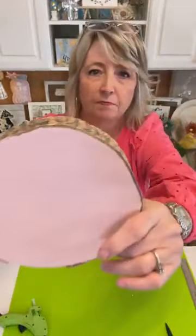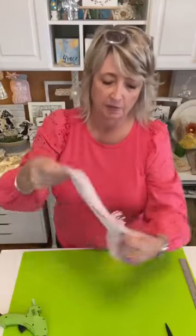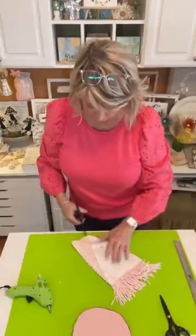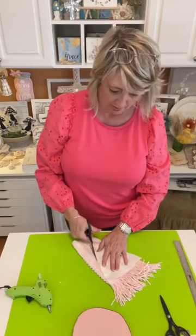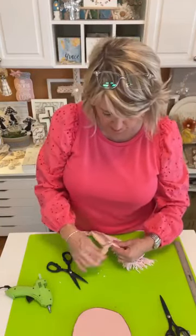I have this one all ready to go. It's not a perfect job, but it doesn't matter. I painted it pink to go with the pink chenille. I made a pattern and laid two pieces of chenille on top of it, making sure mine had these little tassels. I'm going to cut this out — at the bottom on one side I'm just folding it over so there's no cut at the very bottom.